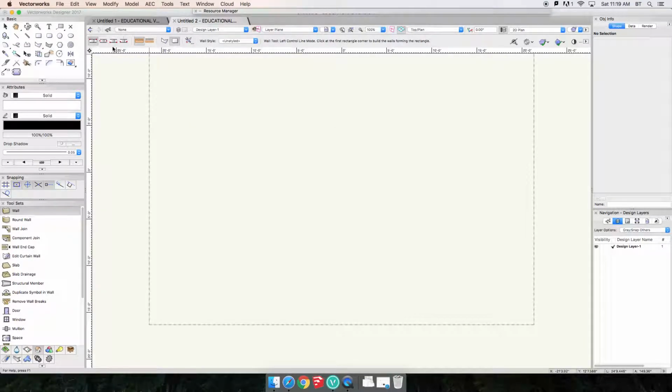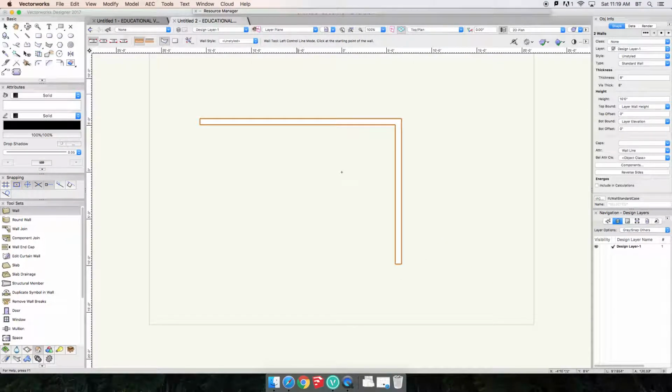Okay, there's also our control line insertion modes. So right now at this point I've just been using my left control line mode. So when I draw my wall, the line that I'm drawing is the outside or the left line, and this is why it matters what drawing direction we use, because it's like I'm facing this wall from the start and the outside is the left and the inside is the right.